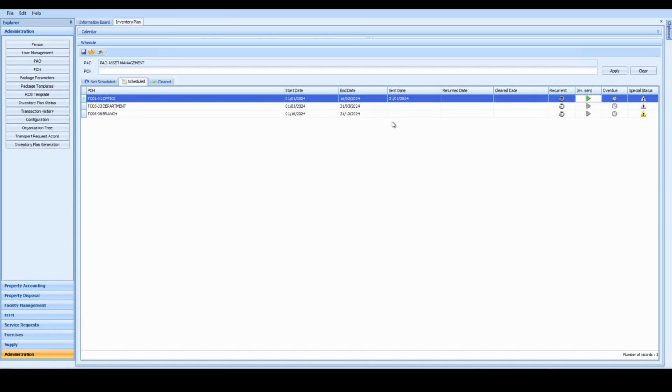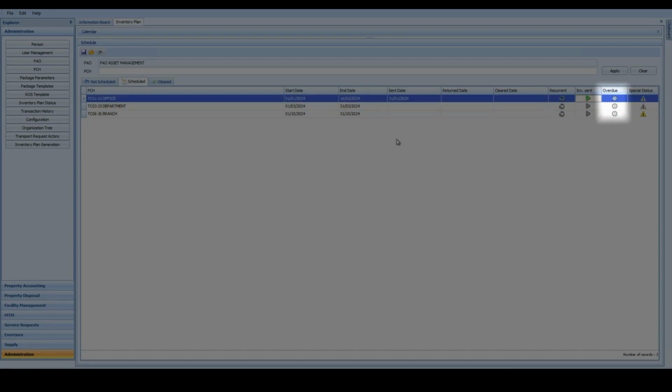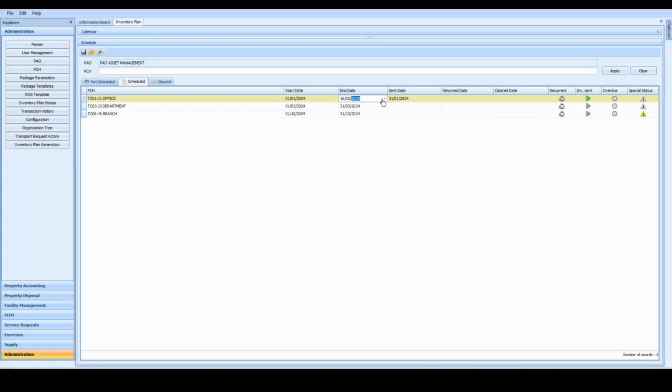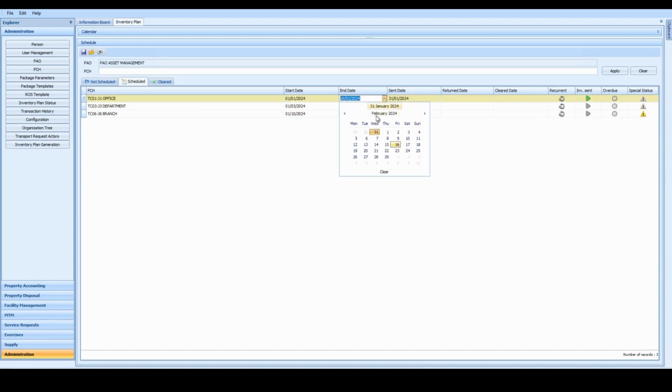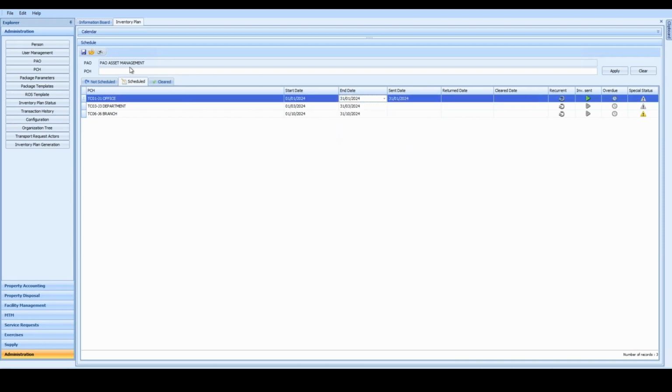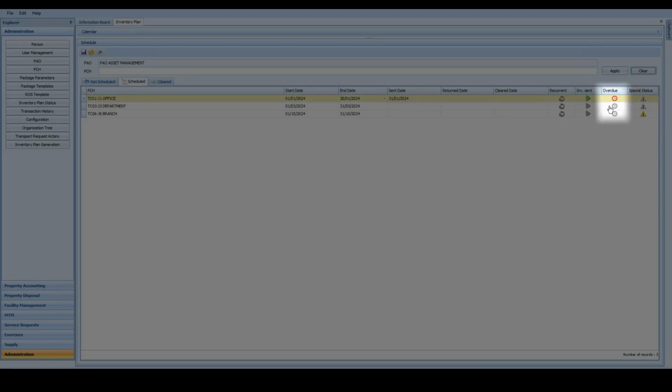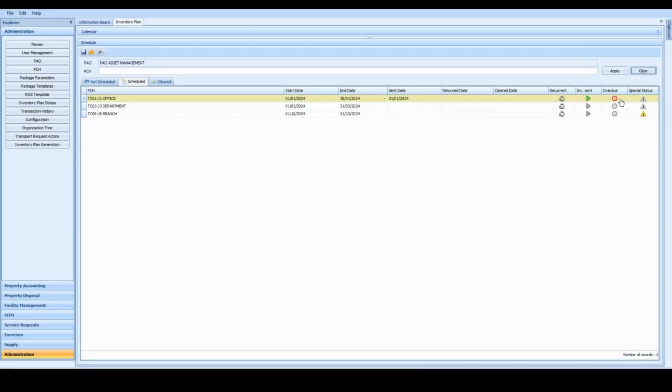So if the end date is overdue, then the overdue button will also be highlighted to show you. Let's update the date. As you can see, now it became red and it's overdue.